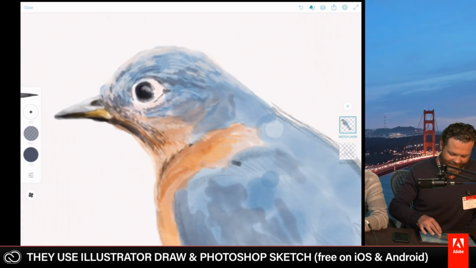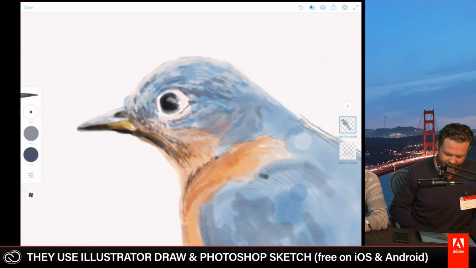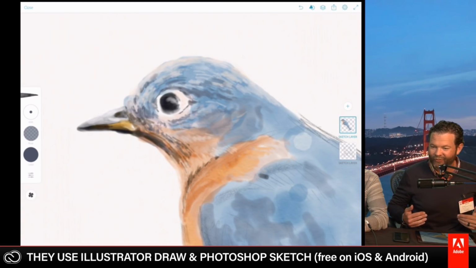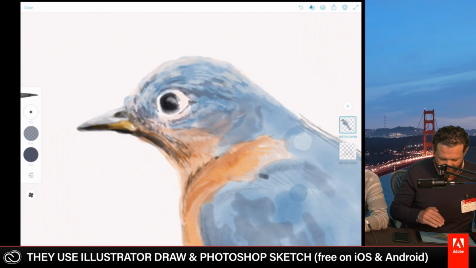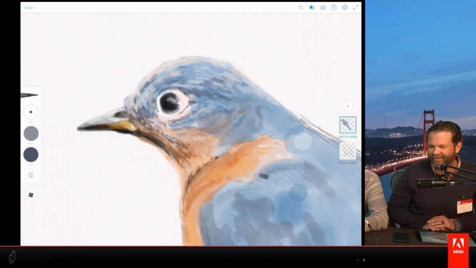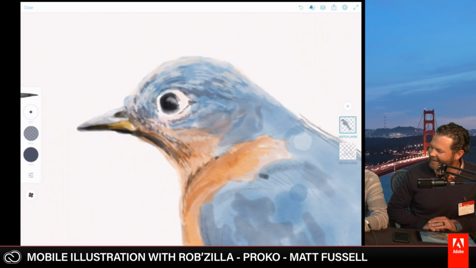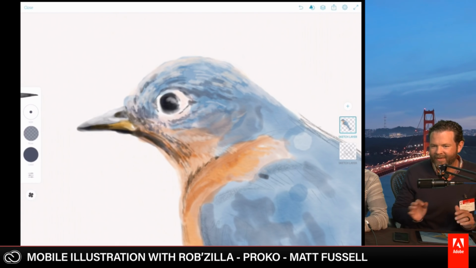Zoom in on the head of the bird. There we go. Details. Ooh, very nice. So I'm just kind of letting the watercolor move around a little bit like you normally would with a watercolor painting, but it's a little bit unpredictable in the app. So I keep wanting to pull up the app pad itself and let the water drip down. But it kind of just swirls around a little bit, so you kind of have to watch it. And you get one shot at stopping the watercolor.